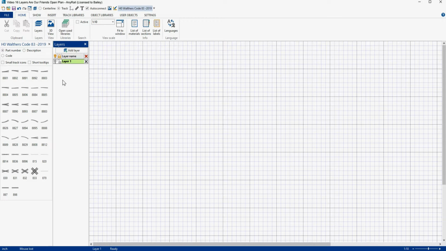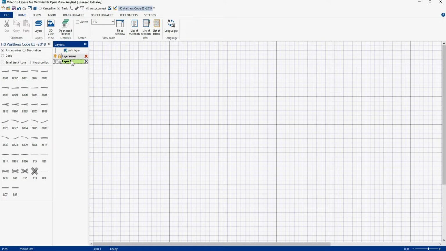So let's go over this layers panel. I'll show you how to add layers to it. Up here, it says layer name. It's got a light bulb, a lock, and an X. We don't worry about this X. Down below it are our layers. And right now you'll see that this one is in green, and that means it is the active layer.